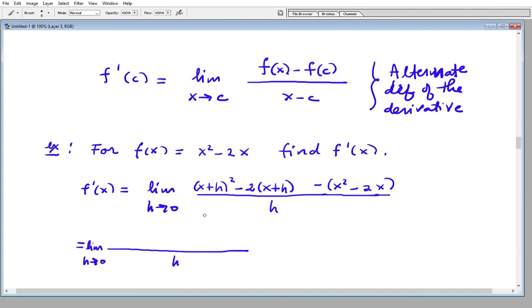All right. Square this out, x squared. Since we square this out so much, you should just remember what that is. Now, multiply through by minus 2. So we have minus 2x, minus 2h. And now, open parentheses, minus x squared plus 2x. Now, everything without h should cancel. So I see this minus 2x cancels with this plus 2x. We have plus x squared canceling with a minus x squared. Everything else has h in it. So let's divide by h now.